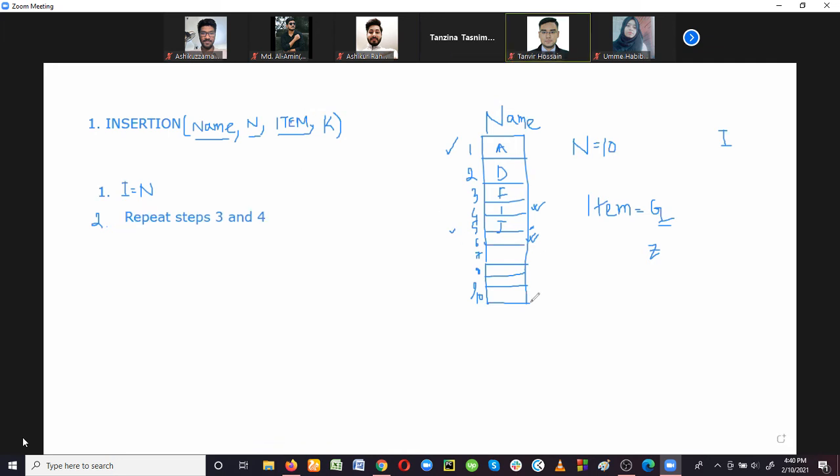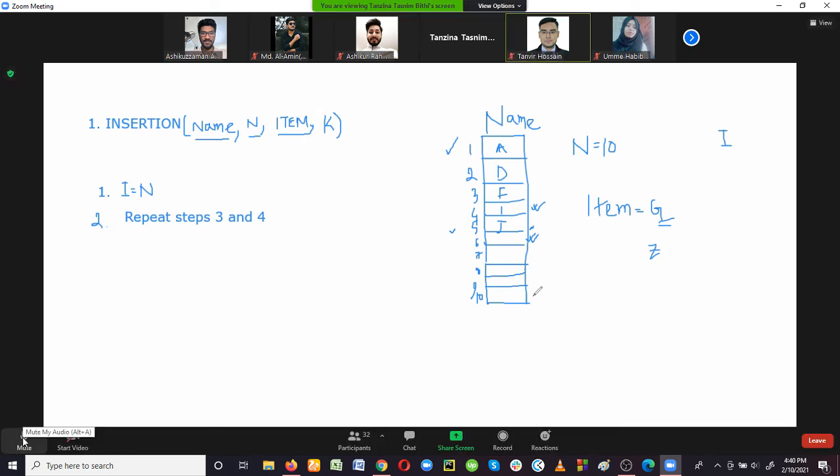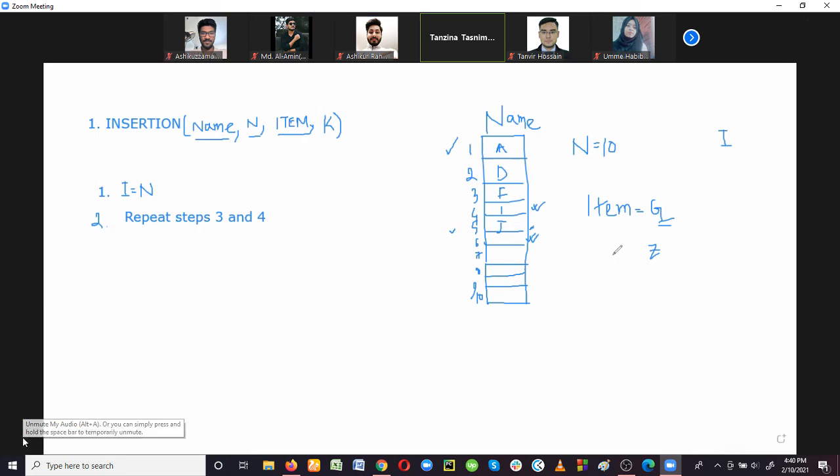We already initialized I as n, I equals n. Now after that, we need to set a condition for how many times we are going to use this loop.